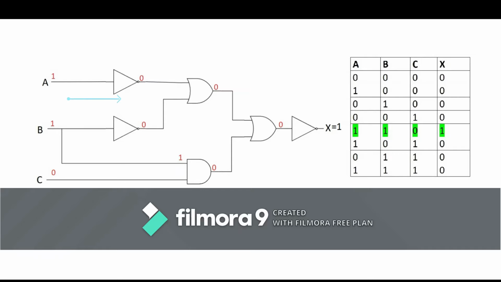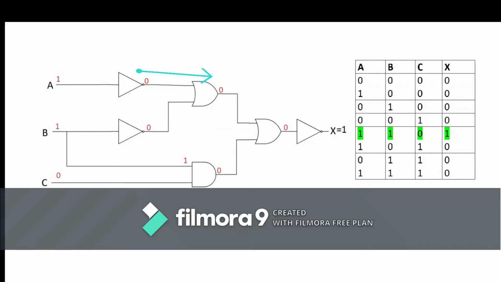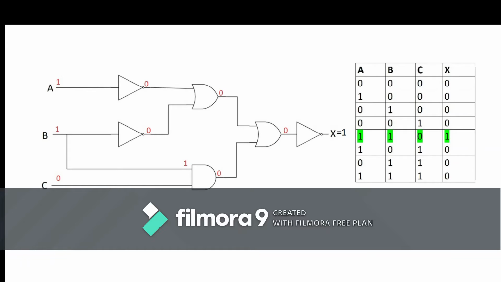As you can see, for A and B, the NOT gate turns the binary 1 to 0, as the overbar of 1 is 0. As for our first AND gate, we can see that the input 1 from B and input 0 from C gives a 0, as the AND gate's output is the product of these two binary numbers. The OR gate on top, which takes in two inputs of binary 0, gives an output of 0, as OR gates sum the binary numbers. Then both outputs from the OR and AND gates, which are 0, give an output of 0 at the last OR gate, and eventually the last NOT gate inverts this output 0 into 1, therefore lighting up the bulb.